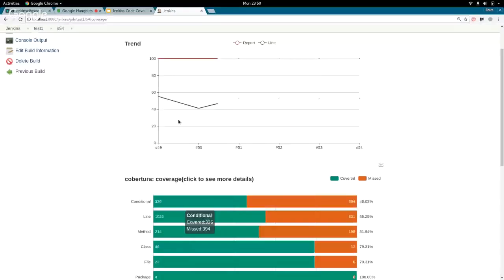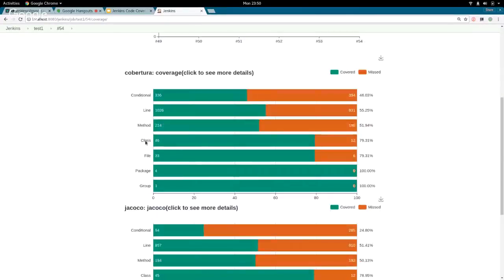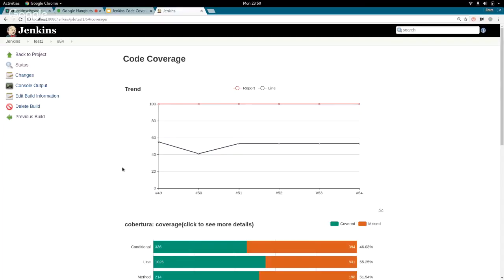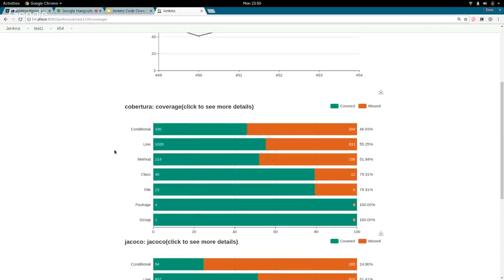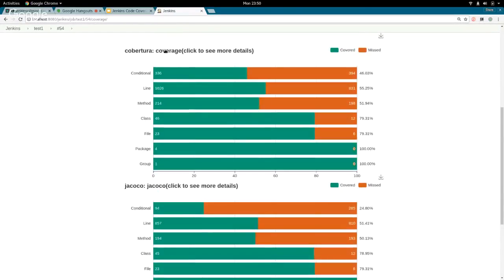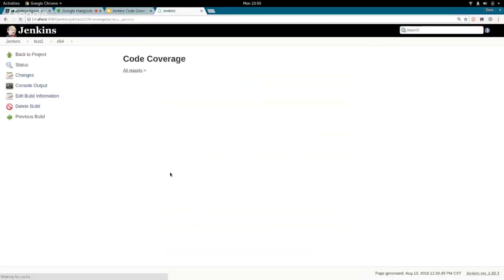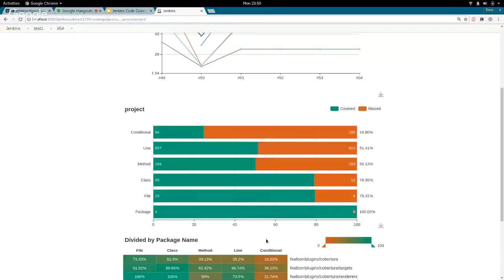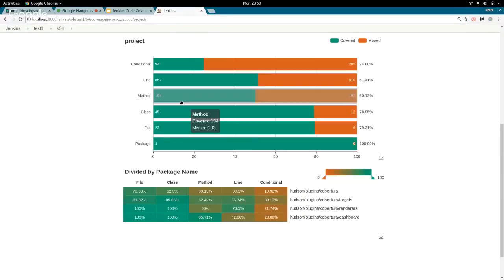In the first level result page, we can see the coverage summary of different reports, and we can click to see more details. We can see line coverage of different metrics, and also line coverage of child elements, like packages.